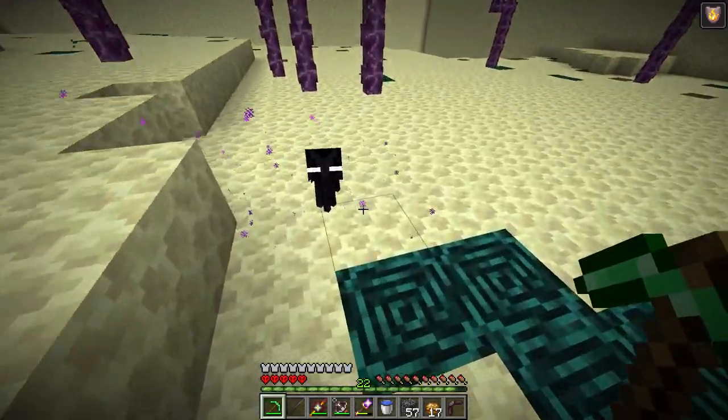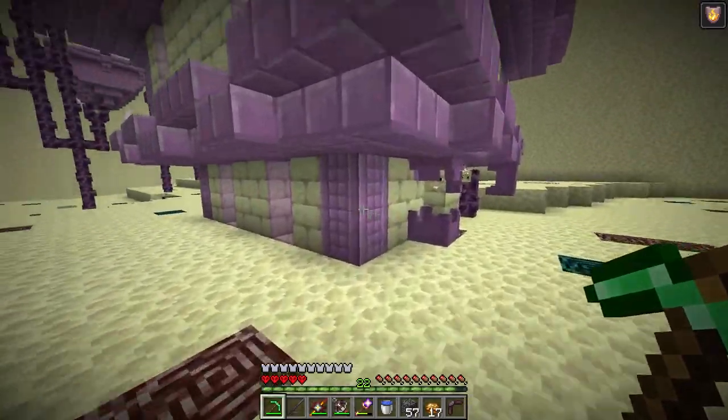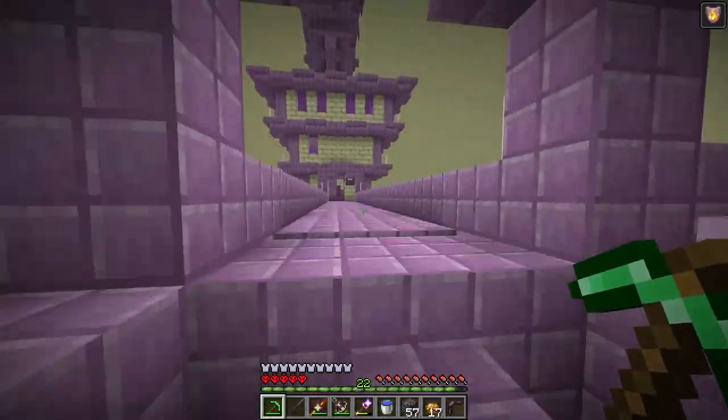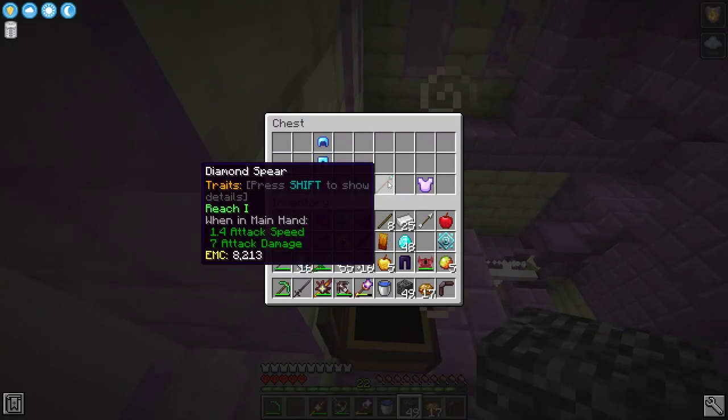Is that a baby Enderman? Oh, look at him! I don't want to look in his eyes because I feel like they're extremely evil, but it's adorable. Let me now jump to the top and let's hope for the best. Oh gosh. Stay away. I'm not trying to get hit. And I got hit. Oh, diamond spear.